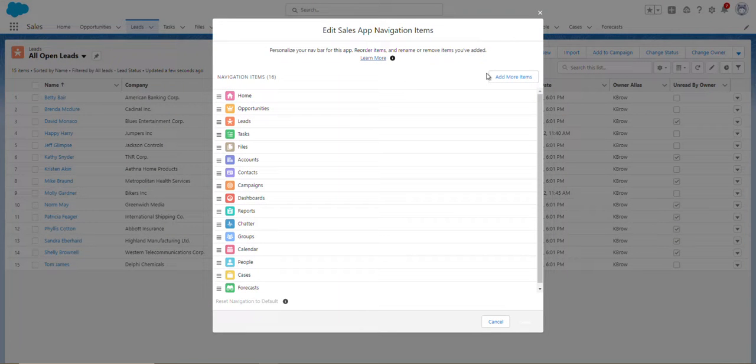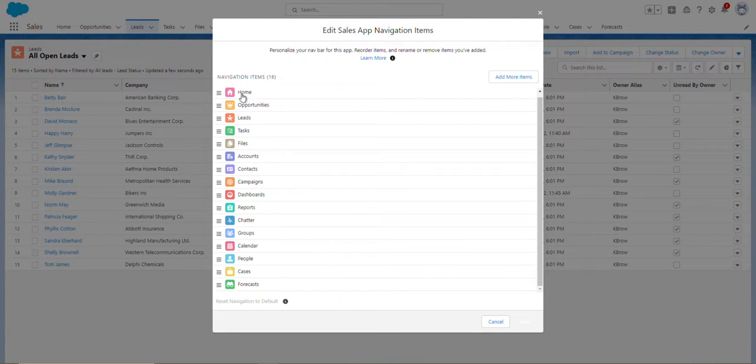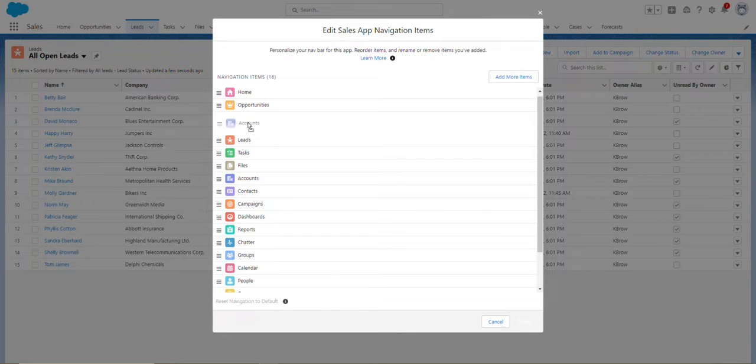I also have the ability, I click the pencil icon clear on the right at the top. If I don't need all of these things, I can rearrange them in different order. So I'm not having to always click over here, I could make sure that everything I'm working with is listed on the left-hand side. I would just drag them around.